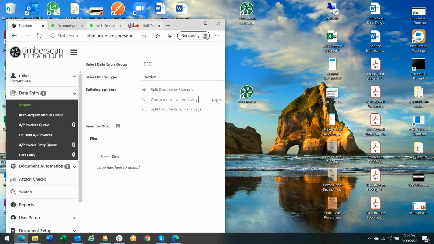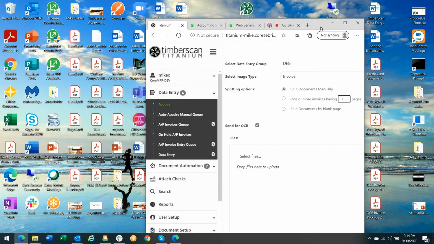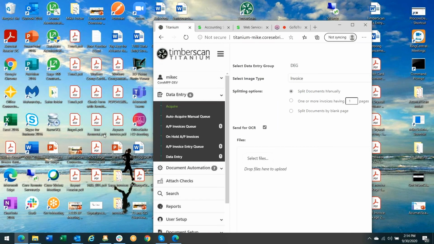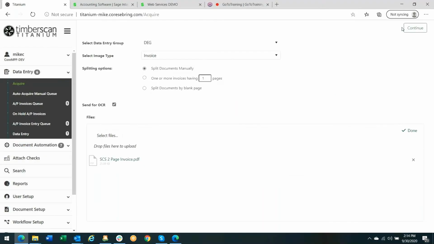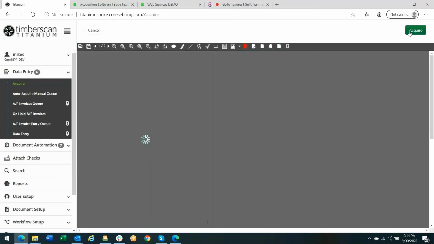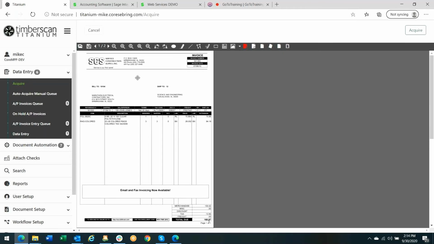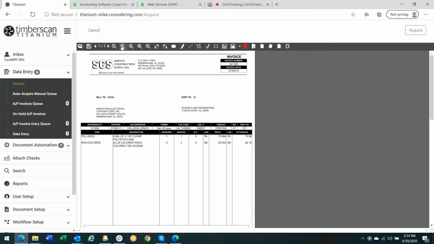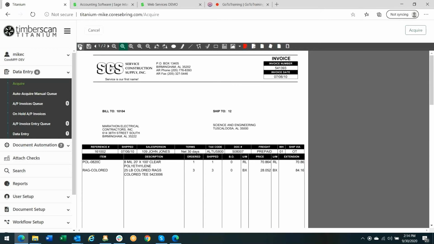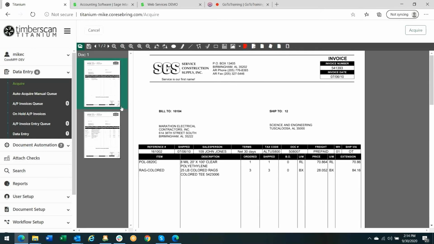So if I were sitting here at my desktop and maybe I had something that was emailed to me, or it was sitting in a file, I can just go ahead and drag and drop this 2-page document that you see here, and then we'll just go ahead and open it up. So in this case, what I've done is I've acquired an invoice, and at the top here, I have all of my controls and annotation tools. So if I want to just make the document larger or smaller, I can do so. If I want to open up the thumbnail, I can then toggle so that I can see both pages in the thumbnail, or I can just scroll up and down if I need to.